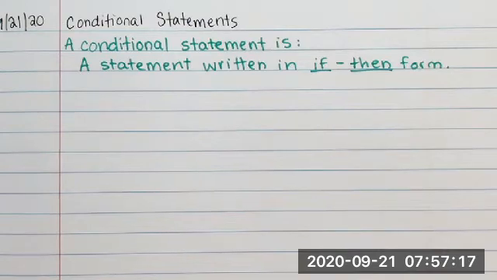Any statement in the world can be put in this, not just mathematical statements. If I got a good night of sleep, then I will be energized for the day. That's an example of an if-then statement. And of course, the logic on that one is subjective. Some people can sleep 8 hours and still be tired when they wake up, but just giving you the general idea of what an if-then statement is.